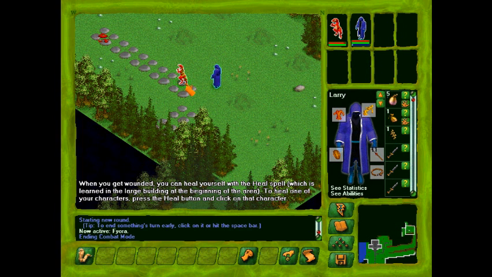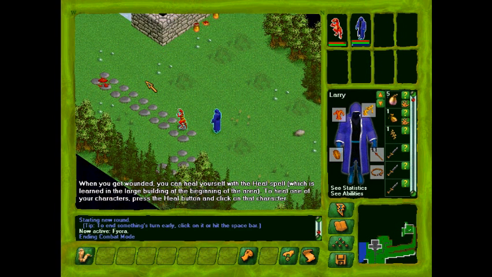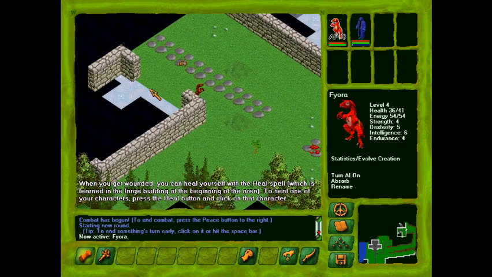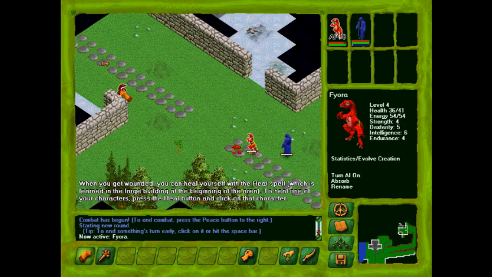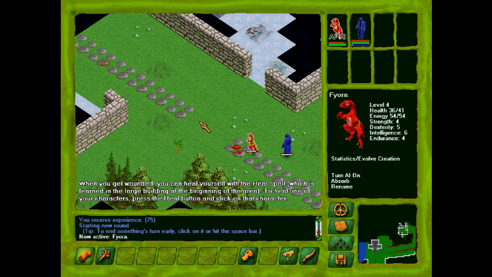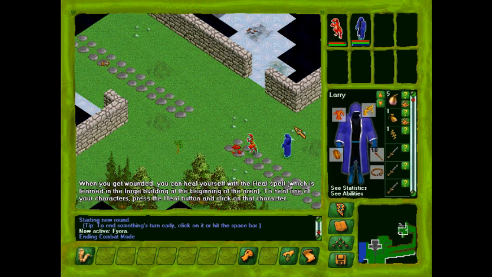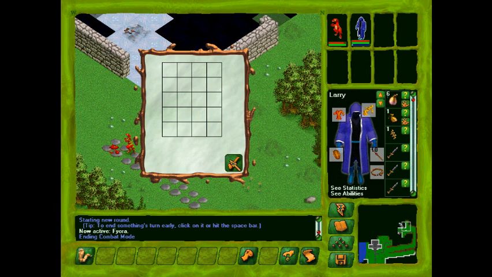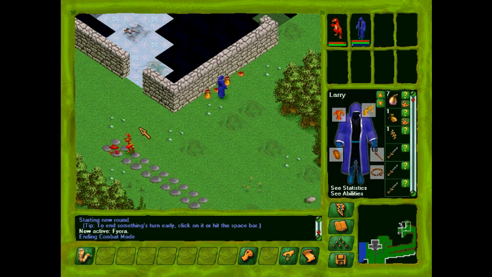Okay, when you get wounded, you can heal yourself. I didn't get wounded. Oh. Combat. I am more powerful than I thought I was. Okay, exit combat. Let's go look at the healing pod. And healing pod. Wonderful. That was good. Good job.